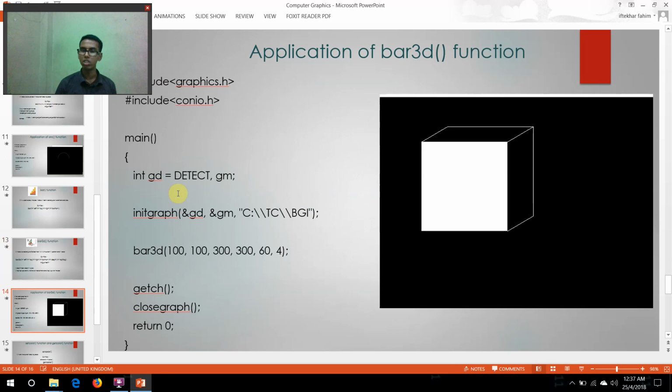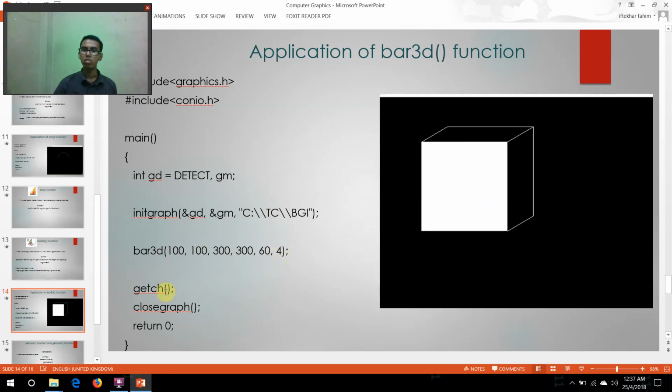Here is the application of the bar3d function. We include the graphics.h header file, then go inside the main function and write the main code there. Here we initialize the graphics system on our compiler, and the initgraph function consists of three arguments as I said before, and the bar3d function consists of six arguments. There are two arguments for this point, two arguments for this point, this argument for the depth, and this argument for the top flag.